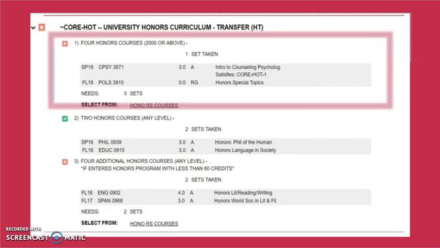Here's another example. This student has completed 1, is registered for 1 more, and after this semester will need 2 more. Notice that the course they took is a contract. You can tell by the fact that it is not an honors number. Contracts only show up here after the end of the semester when the project has been confirmed by the professor, grades have been posted, and an honors staff member has added it manually to your DARS.